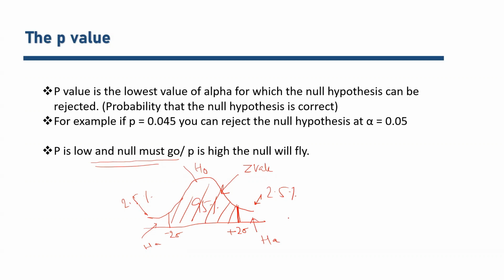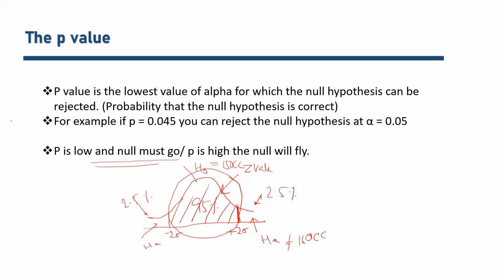Don't worry, we will understand this with an example. For now, just remember that this particular area, the 95% area, is for the null hypothesis, whatever null hypothesis you have assumed. For example, for the industrial production, you have assumed that the null hypothesis was 150 cc, and your alternate hypothesis was that it is not 150 cc.